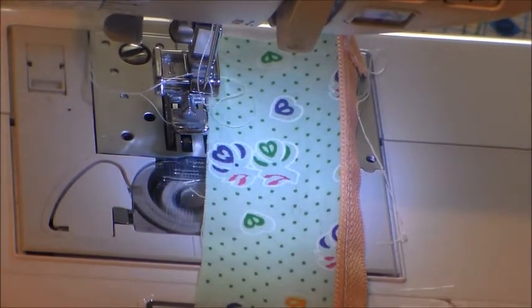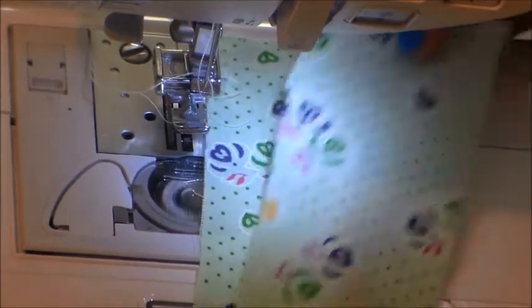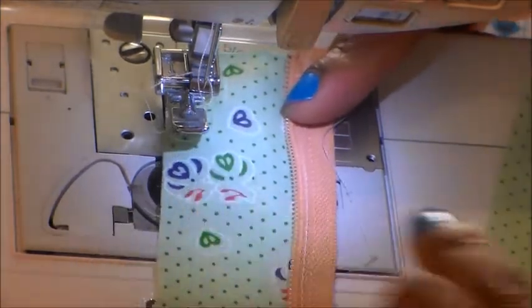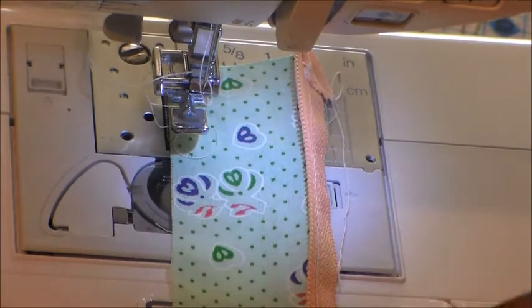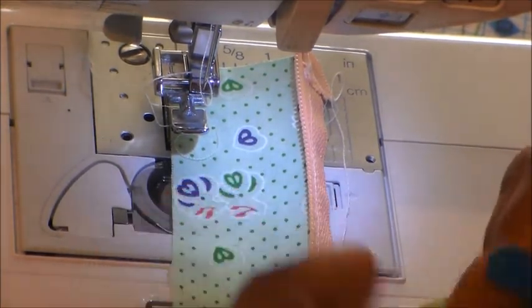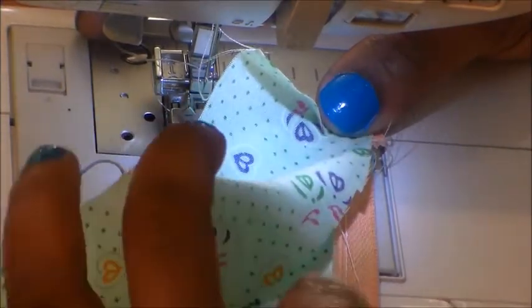I'm going to take this fabric. This is the right side. This is the wrong side. I'm going to do the exact same thing I did on the other side. I'm going to line up this fabric, fold down the edge to get the raw edges in, and line up the fabric with that side without the teeth. The teeth are right here.